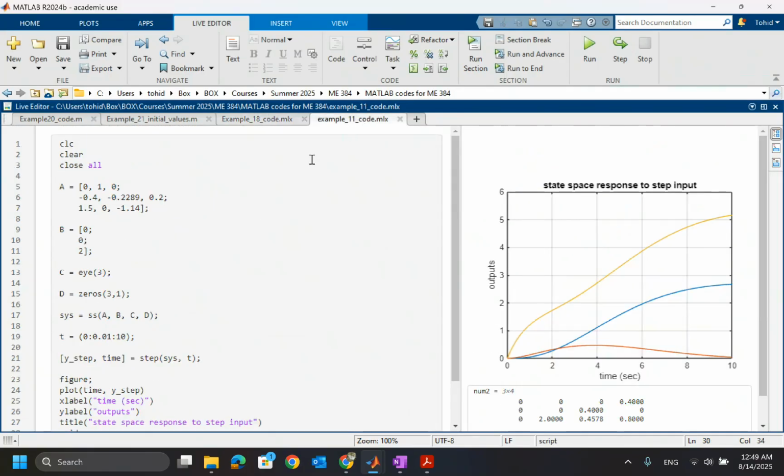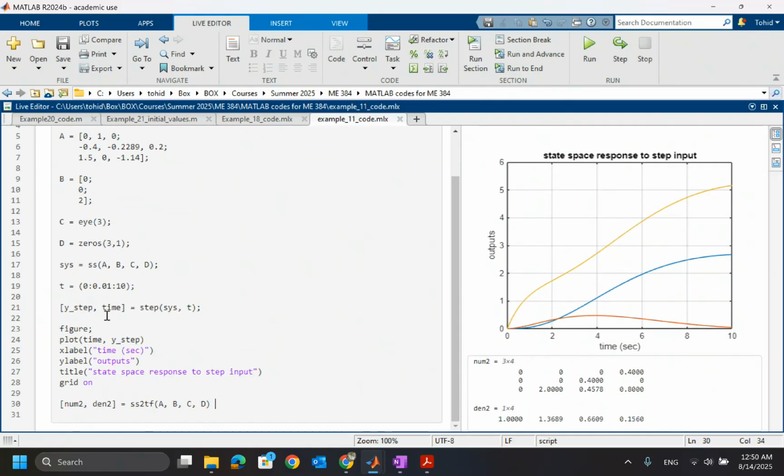Similarly, I showed you how you can use MATLAB to solve the state space representation for different inputs. First, establish your state space system. Then from that state space system, you can use the exact same method: step functions, impulse functions, or LSIM for arbitrary inputs. And also I showed you guys how you can use MATLAB to go from state space to transfer function.